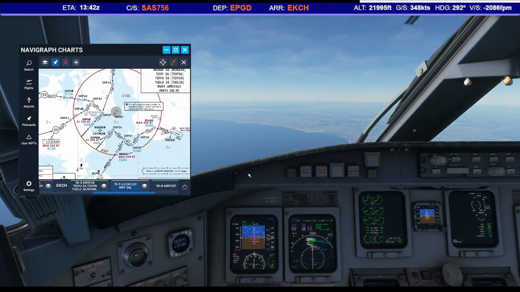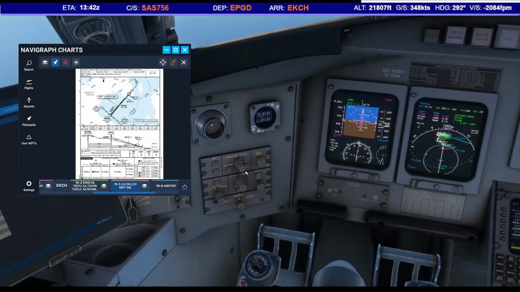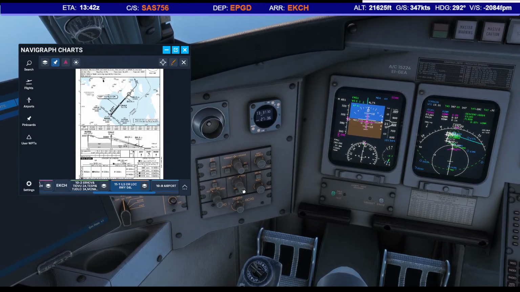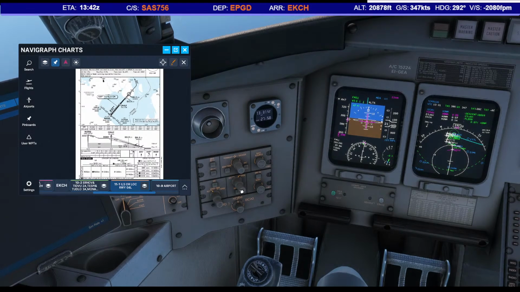We need to set the missed approach, no, sorry, the decision height 213. Two, 1, 3, 2, 1, 3. There we go.